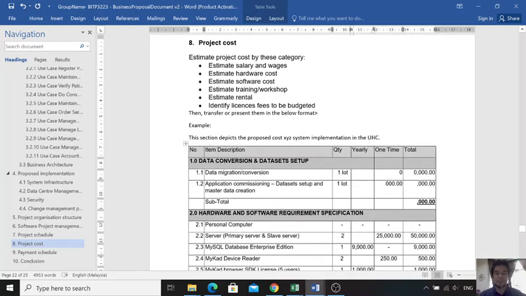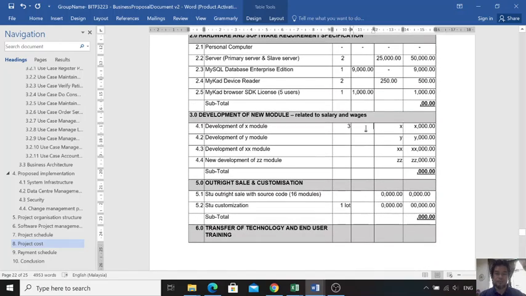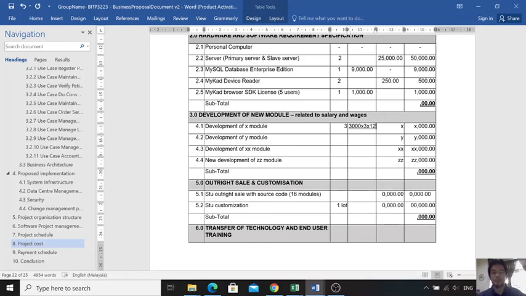Okay, this is yearly, so monthly how much? Let's say one programmer you pay 3,000 ringgit. So 3,000 ringgit times 3 times 12 months, and then you will get the value.